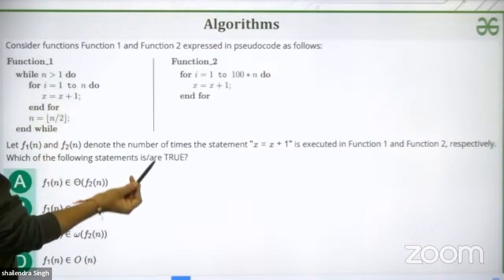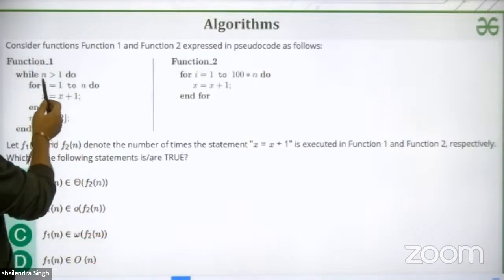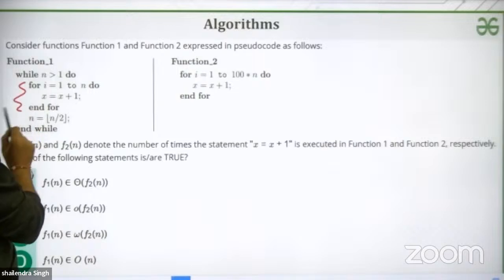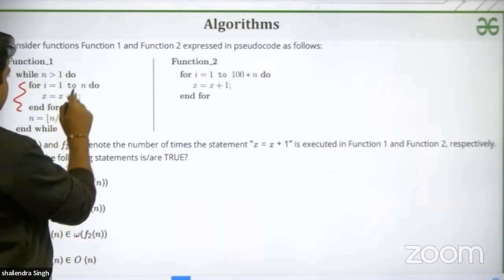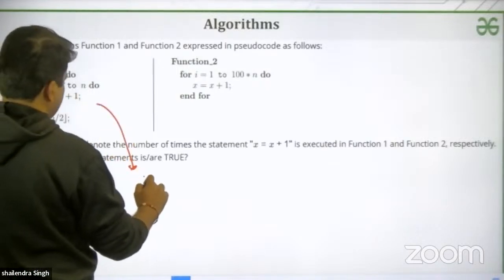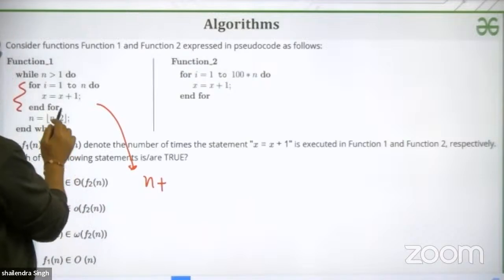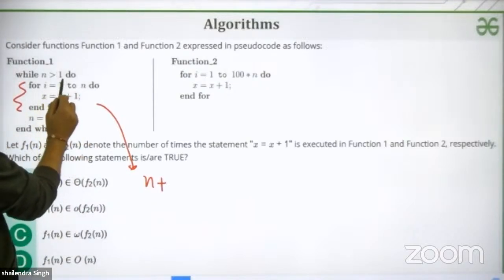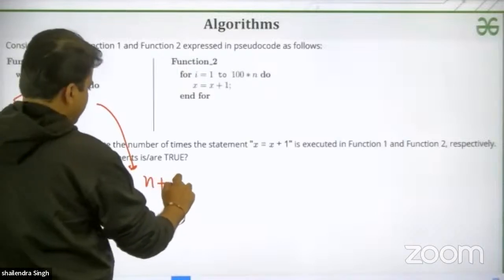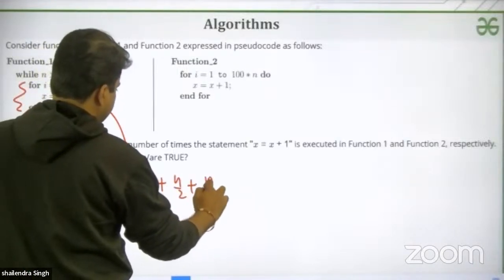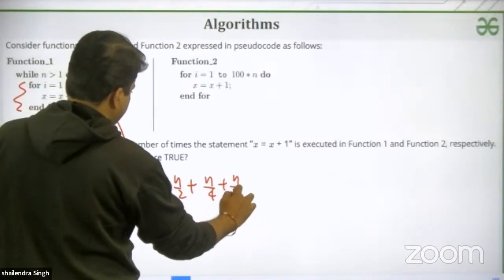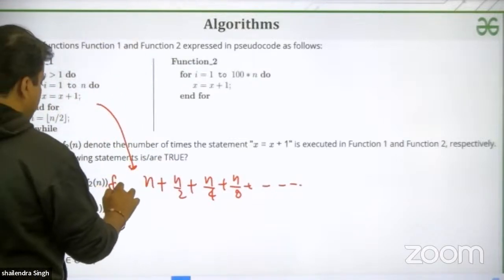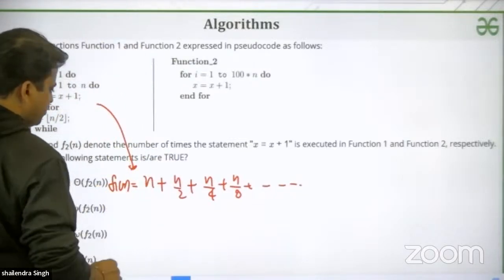Let's suppose n is greater than 1, this condition is true. Then how many times does this for loop execute? So let first, इसको हम बात करते हैं n times, right? And after this for loop, n equals n by 2. So n by 2 is greater than 1, let's suppose this condition is true. So again, next how many times? n by 2 times, and then next n by 4 times, next n by 8 times, right? This one. So dear student, f1(n) equals this.